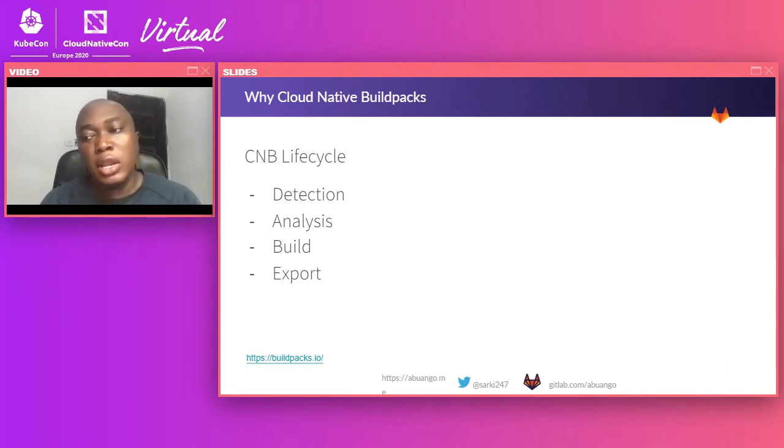Now, Cloud Native Buildpacks has a life cycle. The first thing when code is deployed, probably by the CI platform or any platform being used, the first step for a builder is to detect what type of application this is. Based on the example of Heroku that we saw earlier, it checks if there's a Gemfile. If there is, this is definitely a Ruby application.